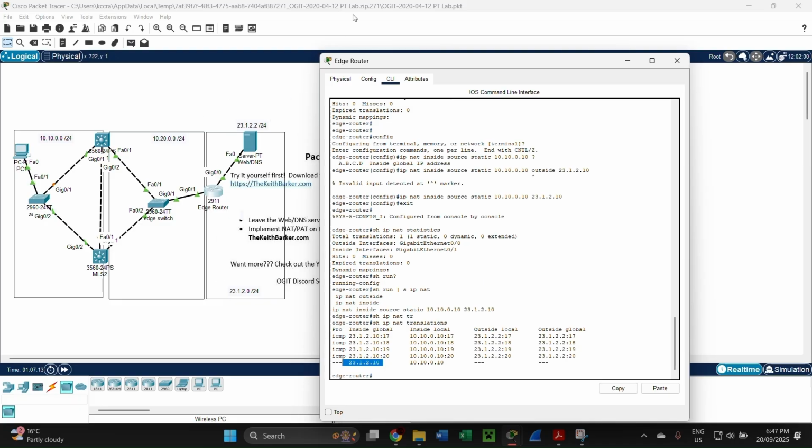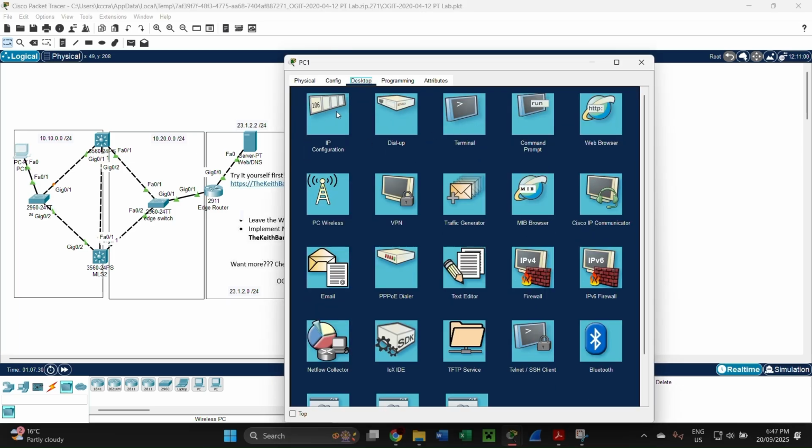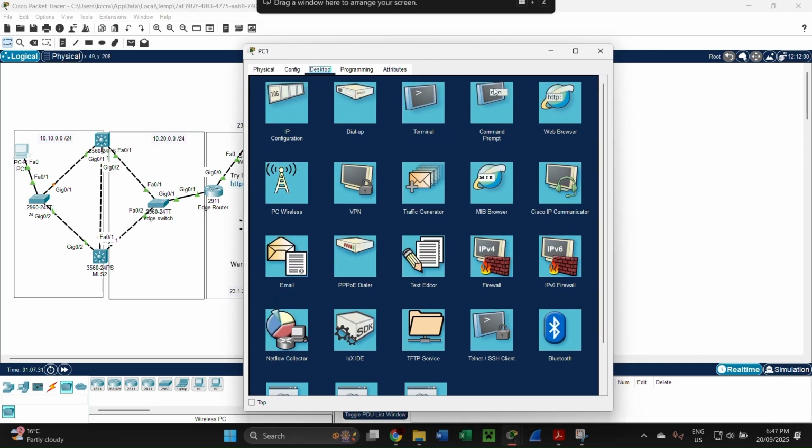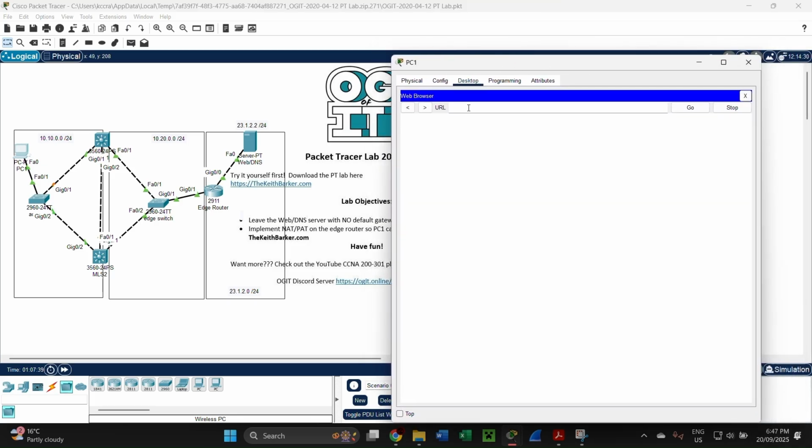So now if we head back to our PC and our web browser to confirm that we can indeed reach our web server, which we can.